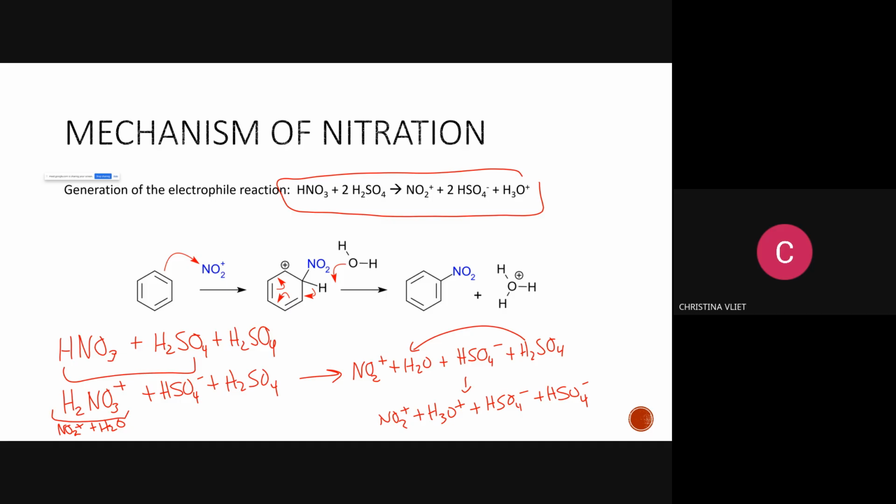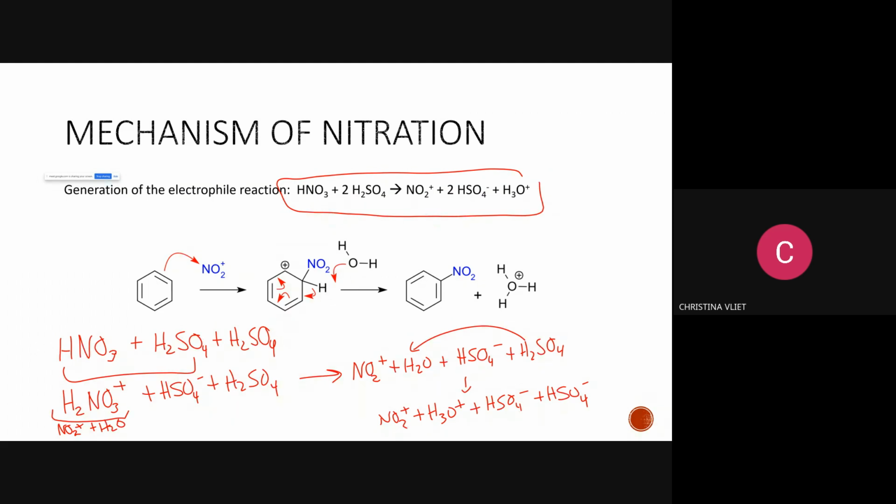Do you need to memorize this process? No. As usual, I like to give you more information than the bare minimum required, to help your understanding of how this happens in the first place. I think it is interesting that sulfuric acid forces HNO3 to become a base. And then H2NO3 plus, because it's not stable, looks just like H2CO3 and breaks up the same way. Except because it has a positive charge, instead of carbon dioxide, CO2, you get NO2 with a plus charge. Then the sulfuric acid protonates the water, and you get this variety of products.